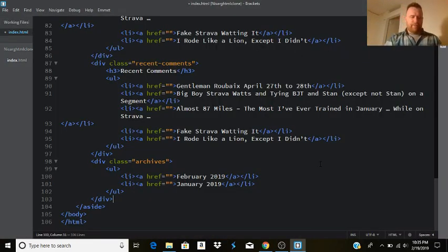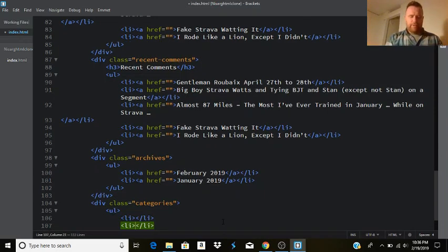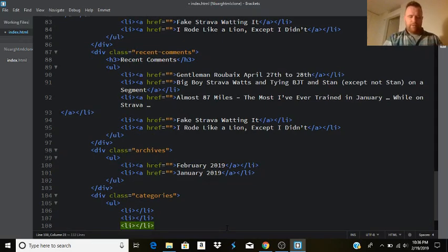Categories. I'm not going to include the meta stuff, so .categories. Okay, hit tab. Unordered list. Okay, get some categories. Okay. And then some links.